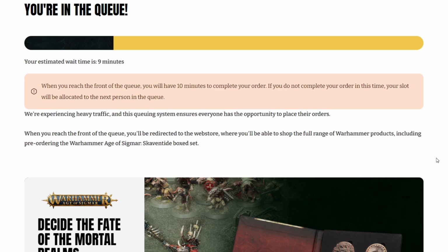So it does look like the initial queue is jumping off at a 26-minute wait. Now, oftentimes in the past, I've found that it'll quote you something like 26 minutes, and then realistically, you'll make it through in 5 or 10 minutes. It's just that initial surge, people checking to see how busy it is, or just the initial amount of people in the queue is a ton. But then after that, there's no real new people coming in. So once the queue counts down from that initial surge, there's basically no wait. And we'll see here in just a few minutes if that is in fact the case.